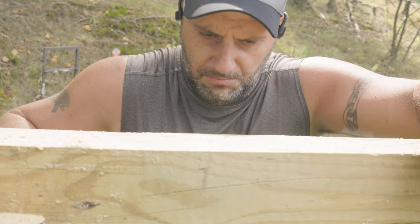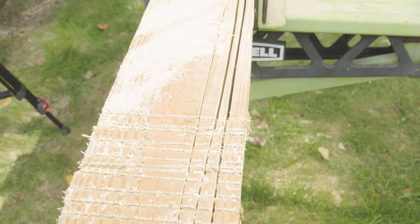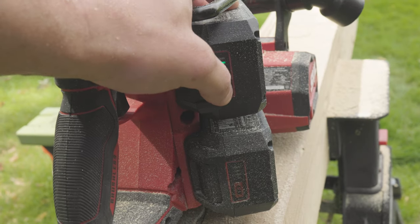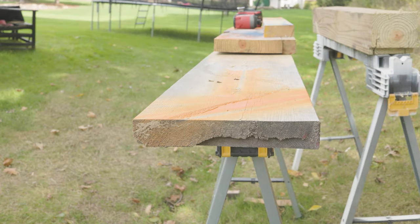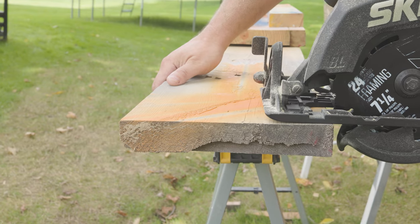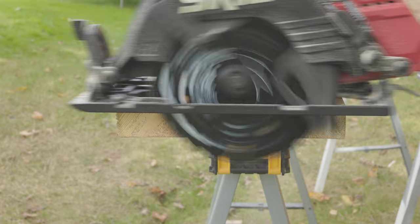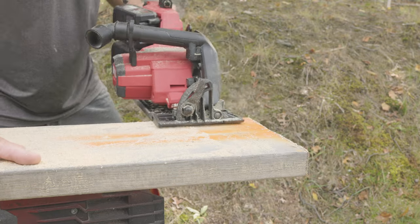All right, so we got a bunch of cross cuts — ten all together, I believe — and five rips all the way down through that treated six-by-six with no pilot holes. I'm curious about the battery — we've got three battery bars on each one of these batteries. Now let's do a couple more cuts. This is regular pine — it's a little bit faded on the outside because of sun damage, but pretty much brand new on the inside. Really, really good job on the dust collection — super smooth on the saw, tons of power with those two batteries.